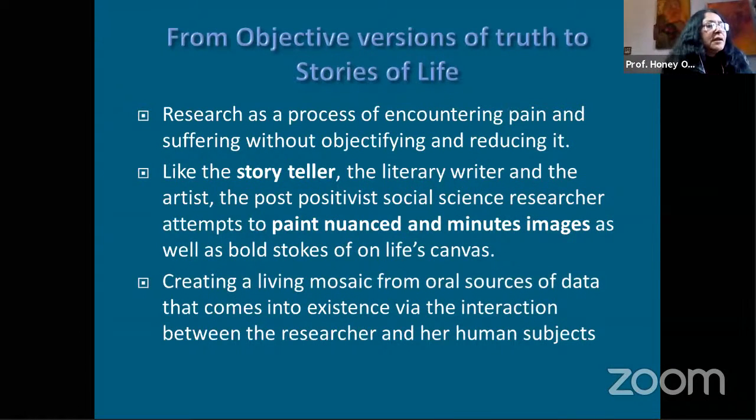Like the storyteller, the literary writer, and the artist, the post positivist social science researcher follows the ethic of painting nuanced and minute images as well as bold strokes on life's canvas. She creates a living mosaic with oral sources of data stemming from autobiographical, biographical, narrative based research, and stories of life. As Ashish Nandy says, linear accounts of history do us a disservice as they exile emotions, while myths, fables, and stories reconnect the culture to its moral and emotional universe.